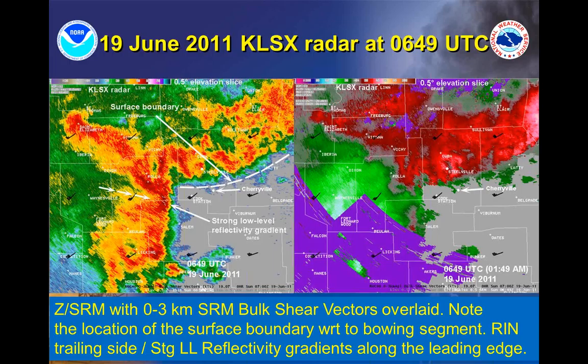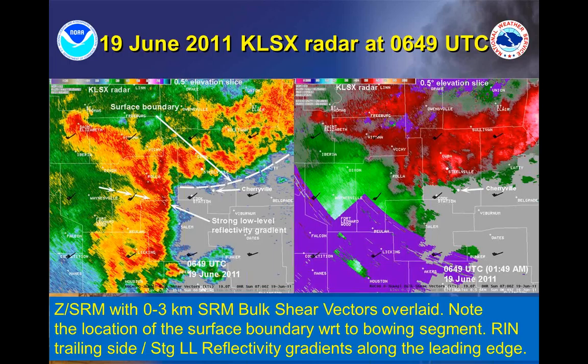So this is my rendition of this case. Now we're seeing more of a line-normal component to the MCS here. We have some convection exchange to the north and east. I kind of superimposed likely some kind of surface boundary that extended onto the north and east from the actual line itself. And note the line is pretty linear in fashion here. We don't see much bowing occurring at this particular time.